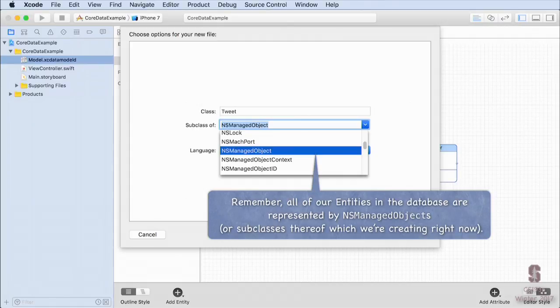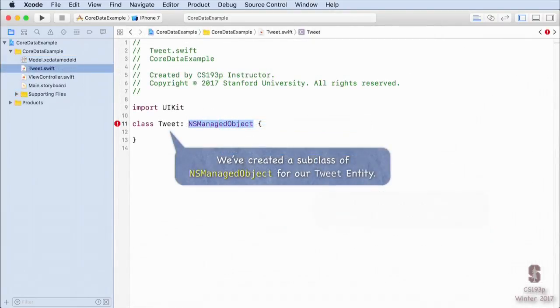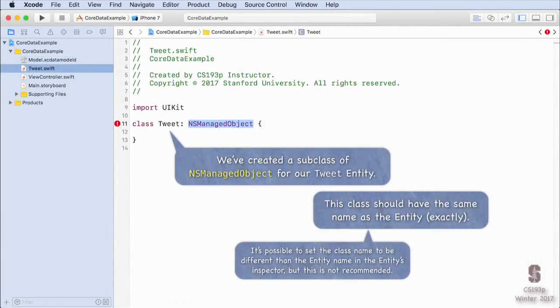So I'm creating a class called tweet, you see, which is a subclass of NSManaged object. And it's going to create this for us. See, class tweet, NSManaged object, no code in there. That space is for us. We get to write anything we want. The code that does the vars is in that extension, which we don't even see, but I'm going to show it to you in a second here.